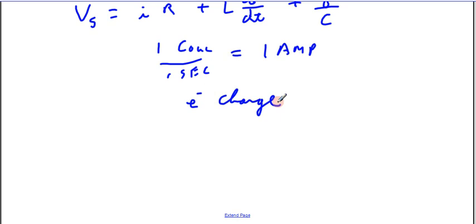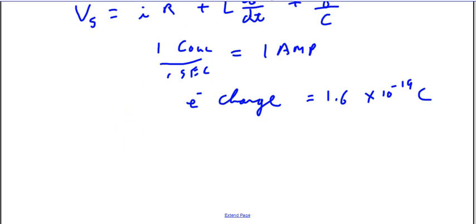Charge on an electron, found it. Yes, that's right. Okay, charge on an electron, 1.6 times 10 to the minus 19 coulombs. So a coulomb is a pretty big amount of charge, but an electron is an extremely small amount of charge, so that's the way that works. And we probably don't need to know that anyway.